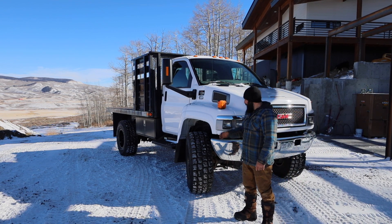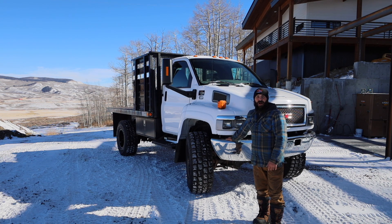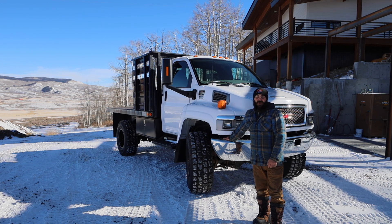The real reason for this video is this right here. This is a 2005 Topkick made by GMC. It's a 5500 model. I actually picked this up at an auction and got a really good deal on it. The reason I bought this truck — first off, it's four-wheel drive, it's got a Duramax diesel engine, it's extremely heavy built. Great base for my next Overland truck. And it only had 21,000 miles on it when I bought it. Currently it's sitting at about 26,000 miles. I'll go ahead and tag a picture in here for you guys to see the day that I picked it up.